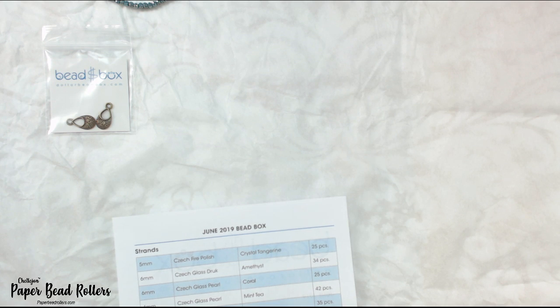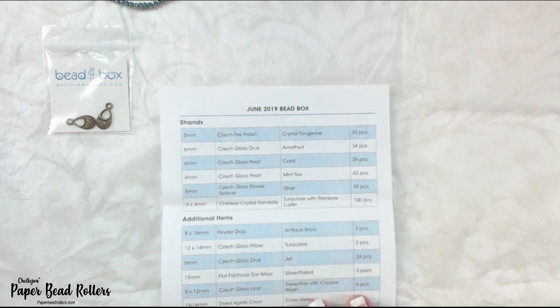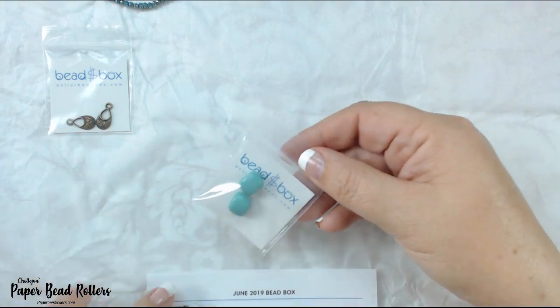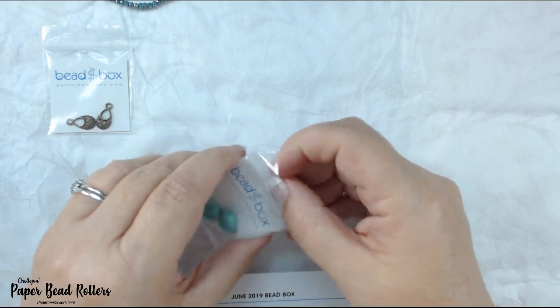Okay, Czech glass pillow. Oops, there you go. This one is the Czech glass pillow, turquoise, 2 pieces, 12 by 14 millimeter, is definitely this guy right here, or these guys. That was an easy one, right?